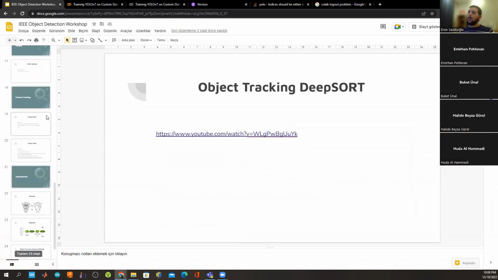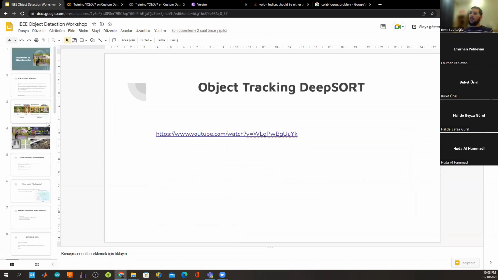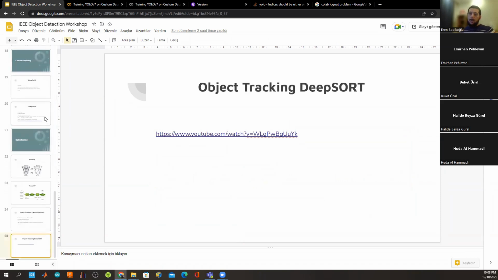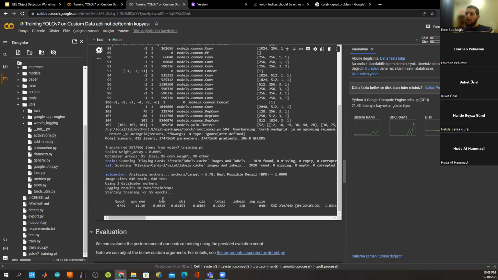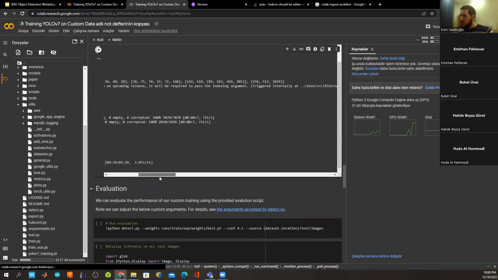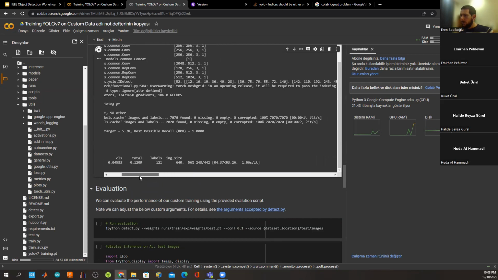Okay, fine. So this is all about the object detection. After this detection ends, you can download the epoch which is best for your application. You can see the precision in here. If it has finished the first epoch, no, it isn't finished yet.